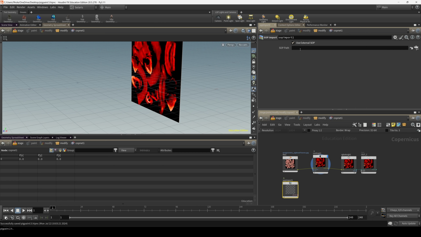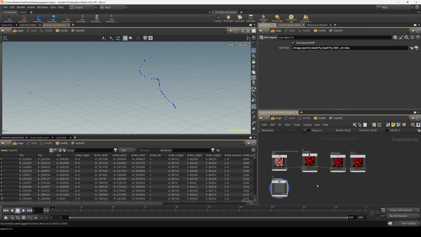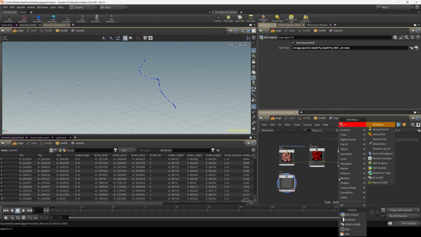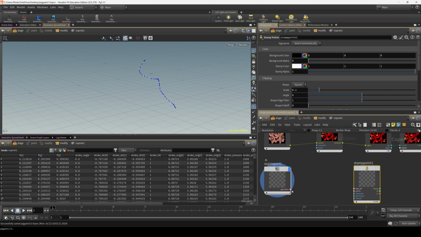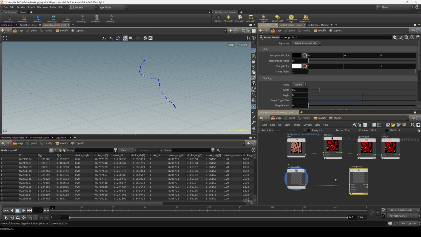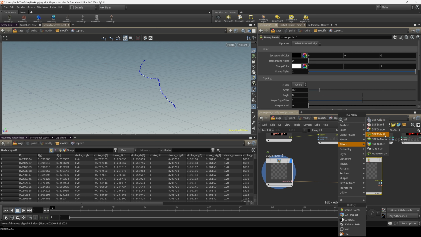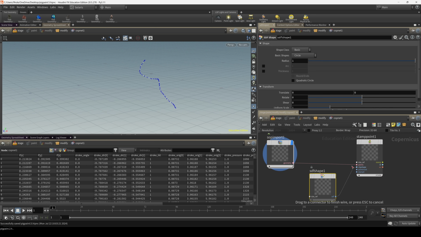And we'll use an external SOP, and we want the stroke. So you can see here I'm getting the path inside of COPs, and I want to put that stamped over top of my COP network. So let's get a stamp COP and stamp some points. And so we put the geometry into points here, and we can stamp some images or SDFs. So I'll just grab an SDF here, SDF shape, and we'll stick that in there.